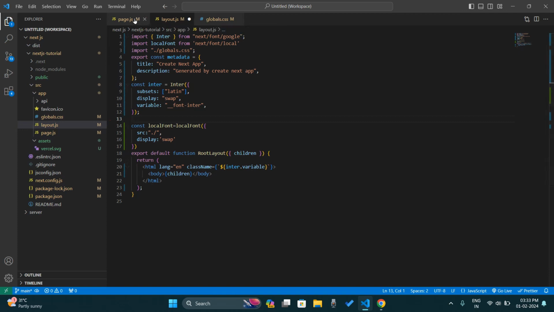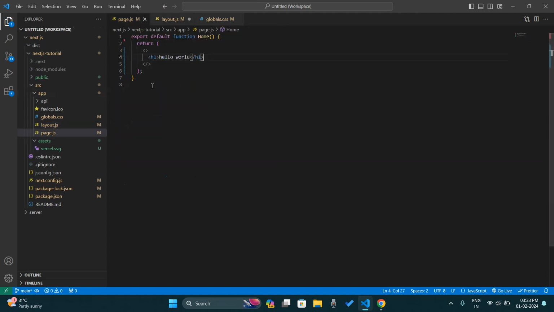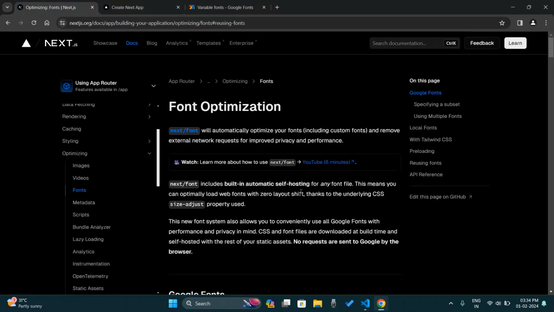So by using this method, the font is created in only one place. So only one font is hosted in our application, and we are exporting the font and importing and using it where we want. So this is about fonts. For more information, you can refer to the documentation anytime you want.